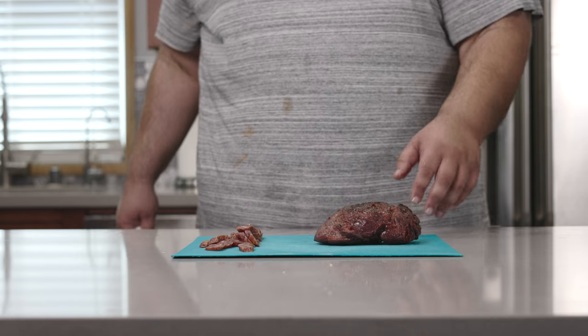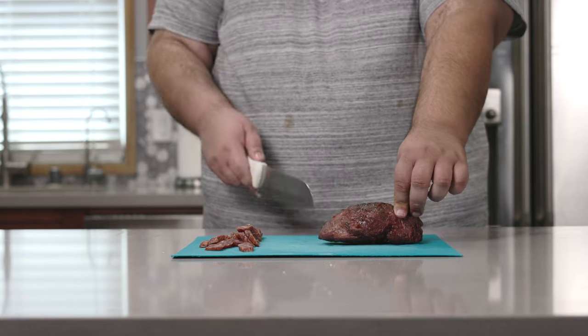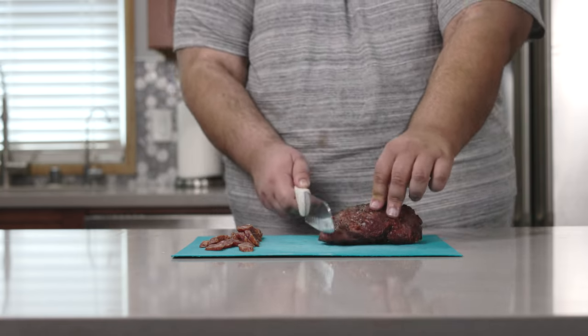And while we're leaving that sausage, let's toss in some char siu pork. Recipe coming next week, by the way. Stay tuned for that.